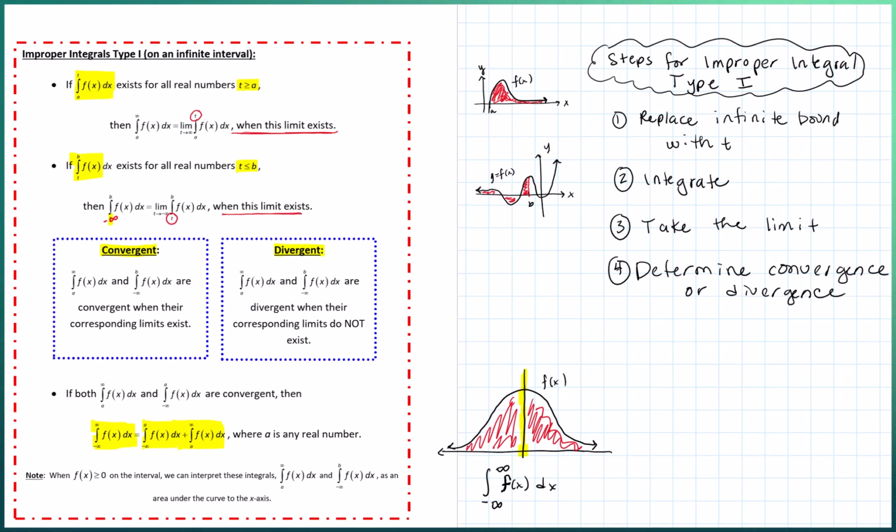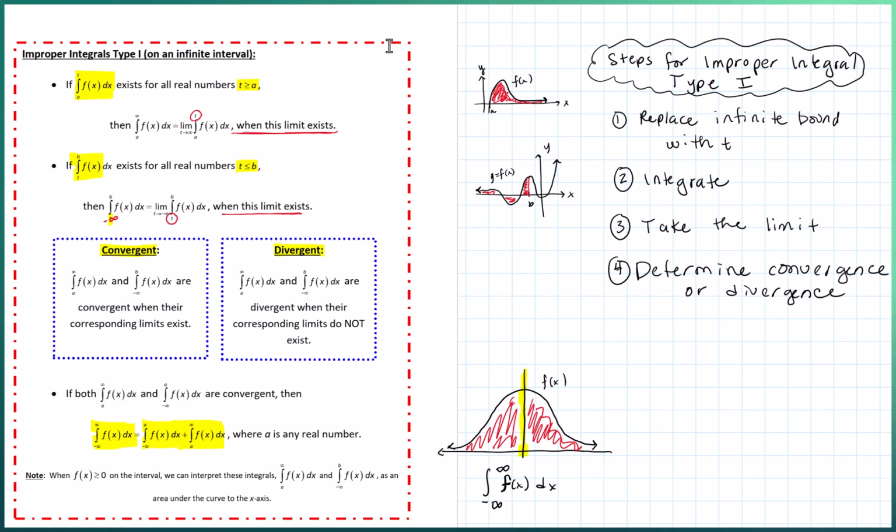We're going to take the integral, evaluate the limit of that integral as t is approaching infinity or negative infinity, and if we get convergence, if that limit exists, then we're going to say that our integral is convergent. And if we get a limit that does not exist, including if it is infinite, we're going to say that the integral is divergent. And if we're across an interval from negative infinity to infinity, then we will just break it up into two pieces and look at each piece individually.